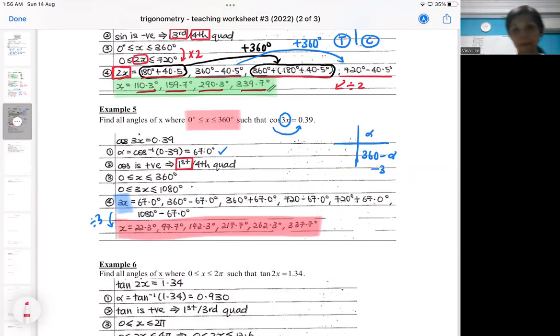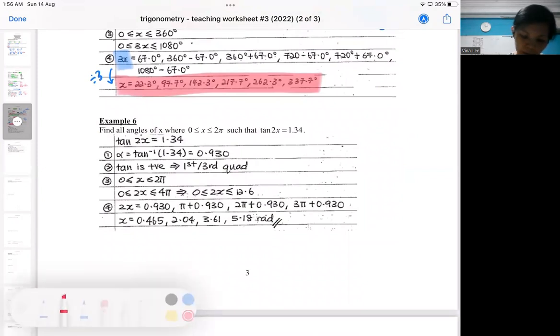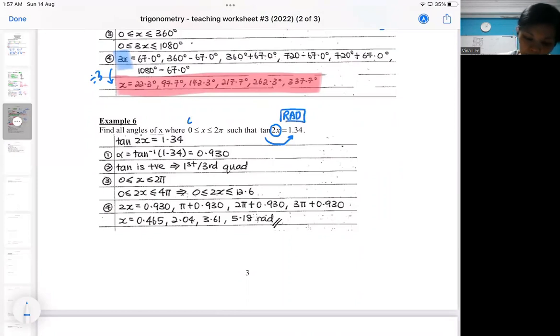So we're going to do the same thing, but this time around, we're going to go for radian mode in the next example. So in the next example, this is angle. The angle is 2x. It doesn't affect the basic angle. But you do it in radian mode because x is between 0 to 6.28 radian. You realize I like to write out the value. If I don't write out the value, I don't know how much it is.